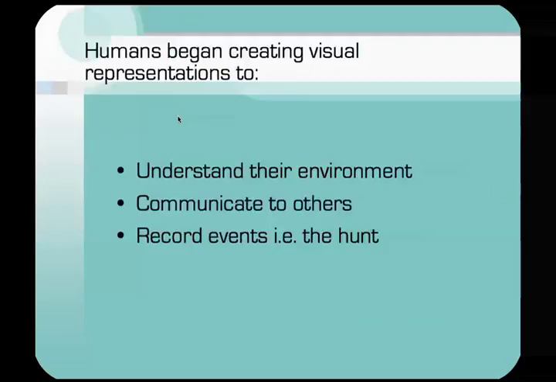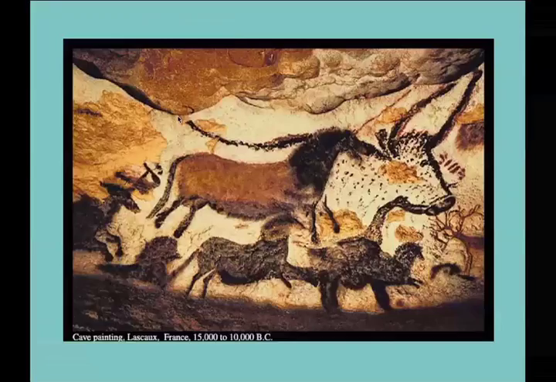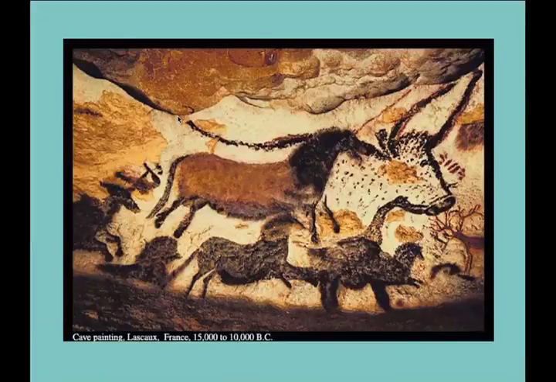For example, the hunt. Yes, cave paintings are some of the first examples of graphic design that we have. Now, there may be older examples of graphic design, but they haven't survived the weather or time. So the oldest ones we have are the cave paintings. And these cave paintings are visual representations of what was going on in these particular humans' lives. As you can see with this cave painting from France, this is communicating perhaps the game in the area.